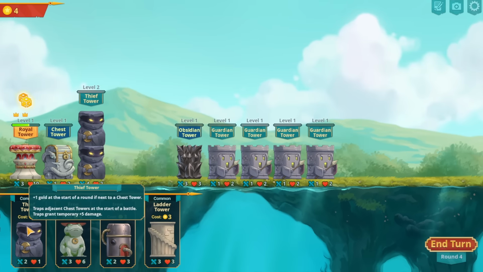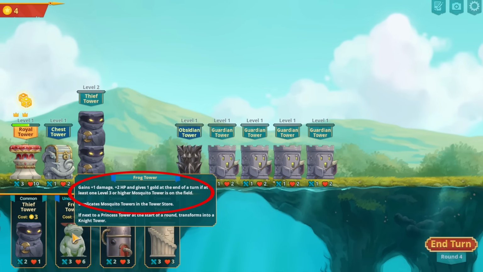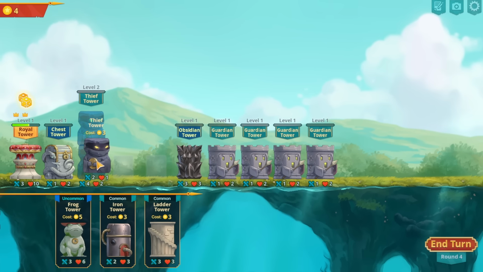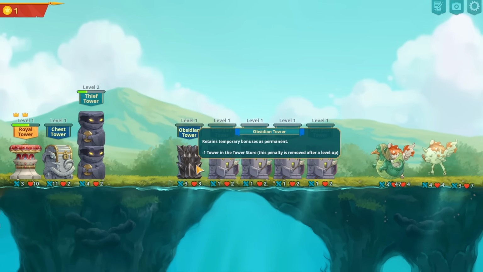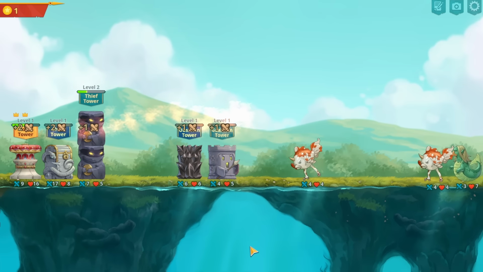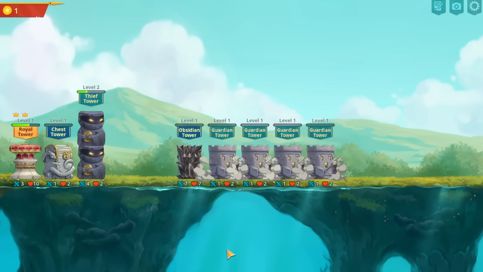What is this? Gains damage and HP based on if you have a lot of mosquitoes. This could be a mosquito build. Let's go for the thief, I guess. So this is gonna start gaining crazy stats now. Nice, this is a 6-6 forever. Now it's a 7-7 forever. Oh yeah, I'm enjoying this.